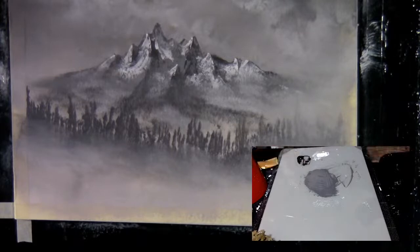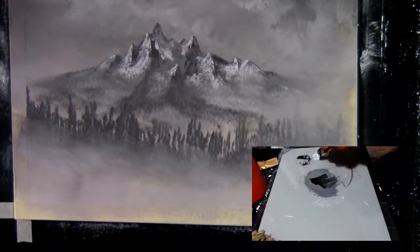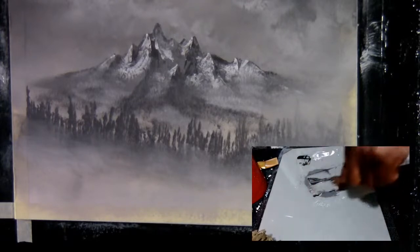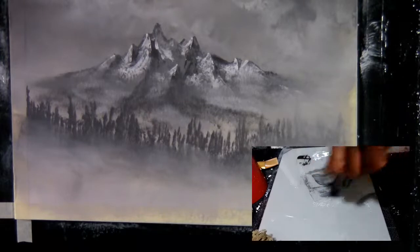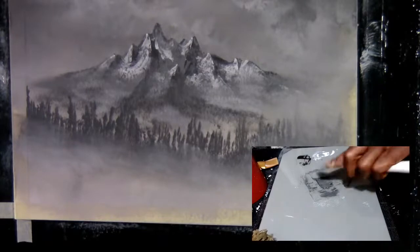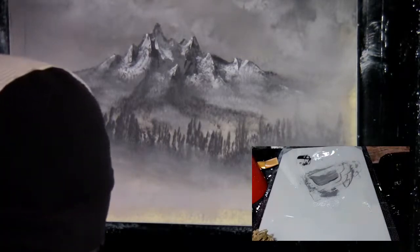Okie dokie. Let's get the trusty palette knife. Let's mix yet some darker. Let's get a bunch of it this time. Just that much. So we're gonna get even darker gray. Each layer is slightly darker than the previous layer. You got me? Slightly darker than the previous layer. And the closer they get, the more detail. Okay. That might do. One could hope.